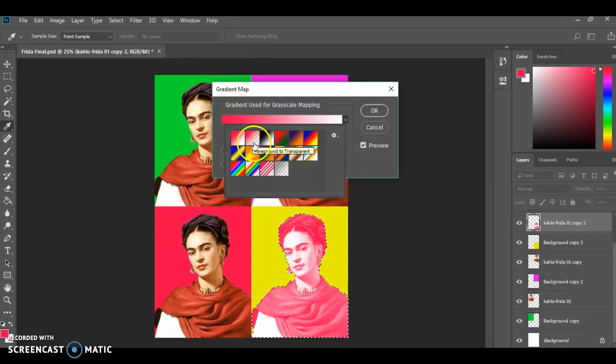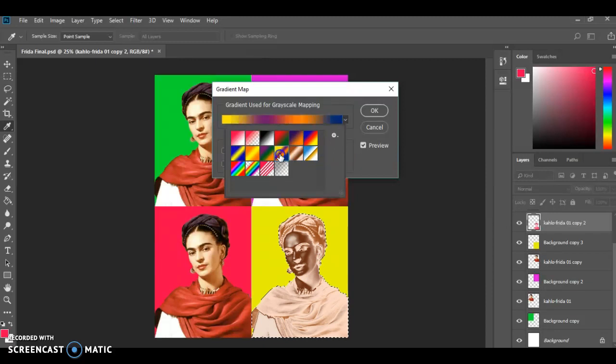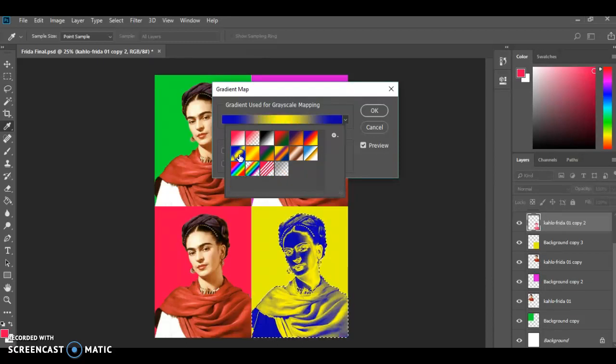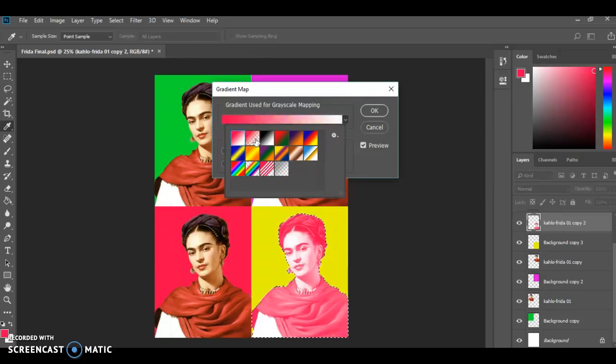So when it has the checks there, that means that's transparent and the background will show through. Or you can do something like that. And you click on these and see which ones you like. Ooh, you know, that's kind of weird, but that's kind of nice. So click and you can decide. It's kind of nice turning it black and white.